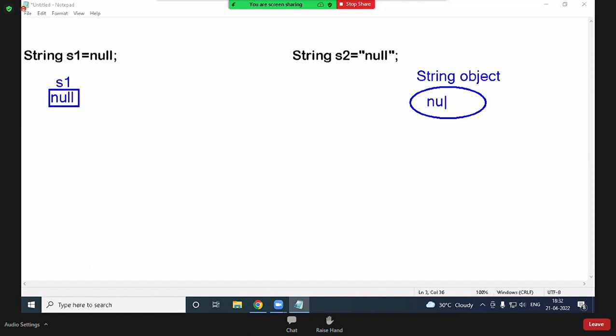You studied in core Java, the equals method is also there. What's the difference between the equals method and the equals operator?